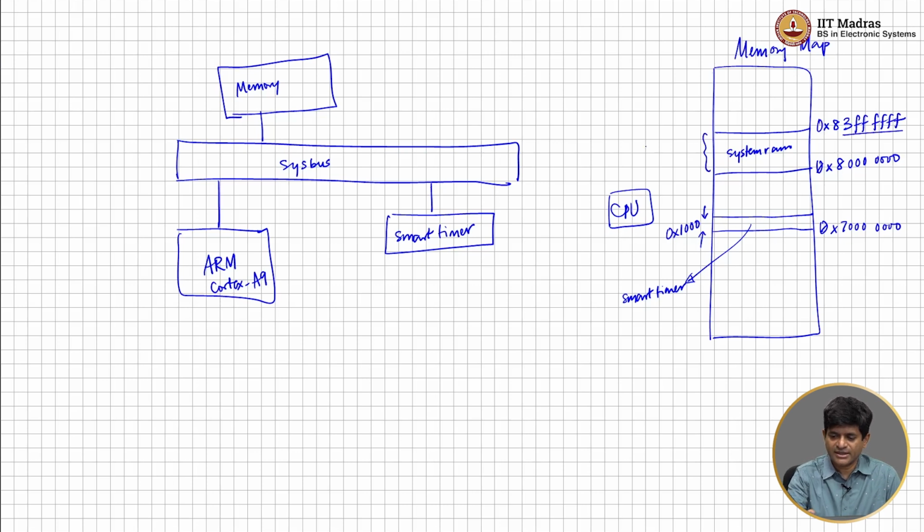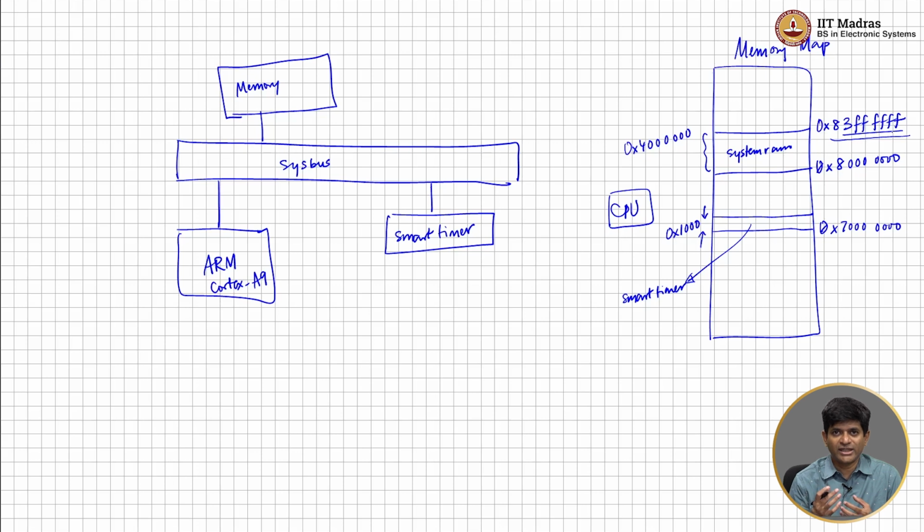Because of the size, right? I know that this was given as 4 and 6 zeros after that. So if I look at it and put the thing correspondingly over there, I'll see that the very last address that I have over here will be 83 followed by 6 Fs. So that's the range of addresses corresponding to RAM.